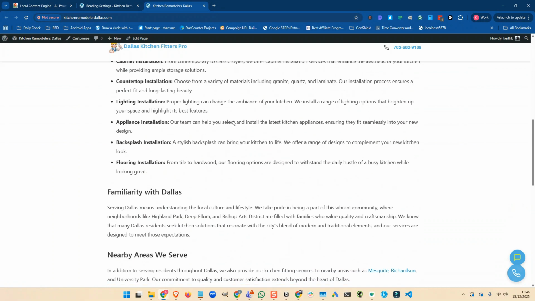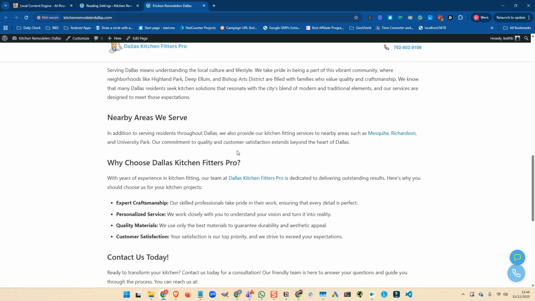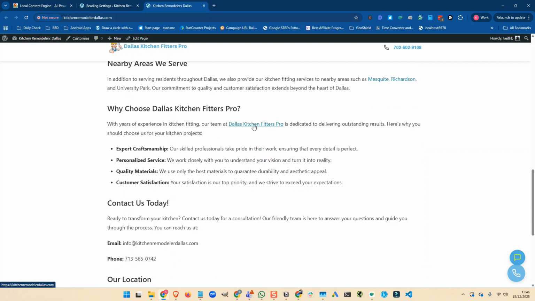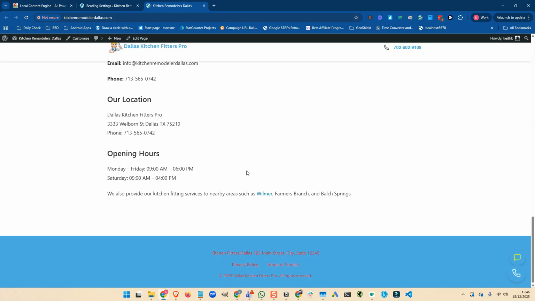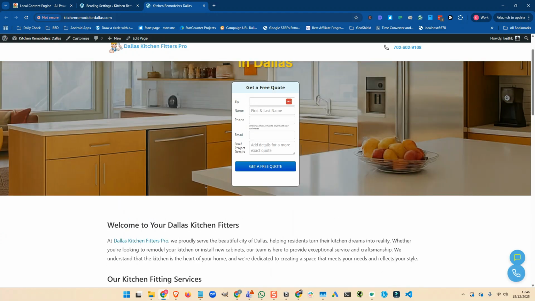And then we should have a link there, which goes to Mesquite, and which goes to Richardson. And I've got another one here, which goes to this page again. And that one goes to Wilmer. So we've got internal links created. We've got a page created.